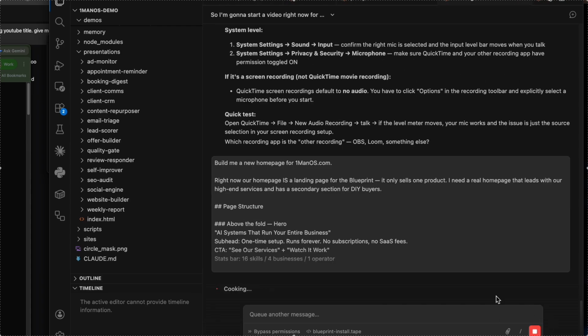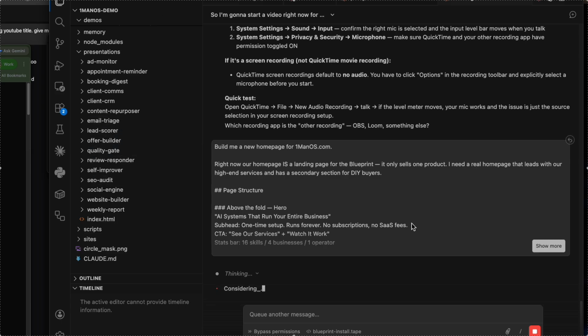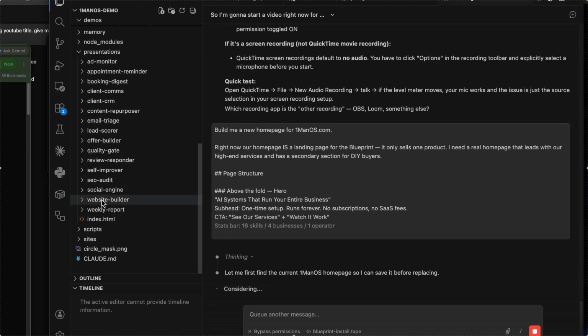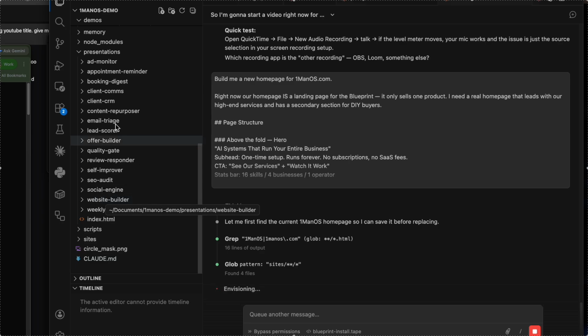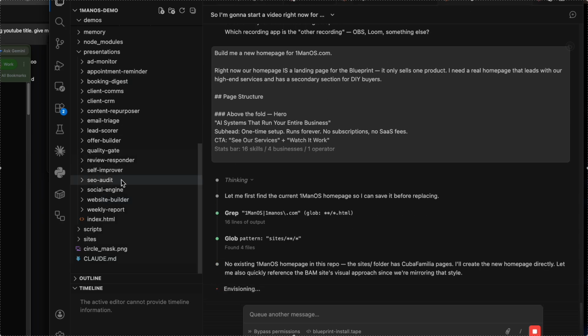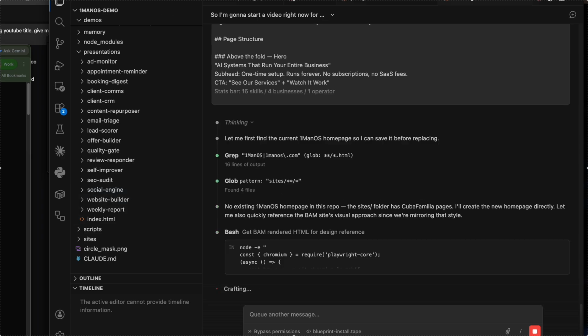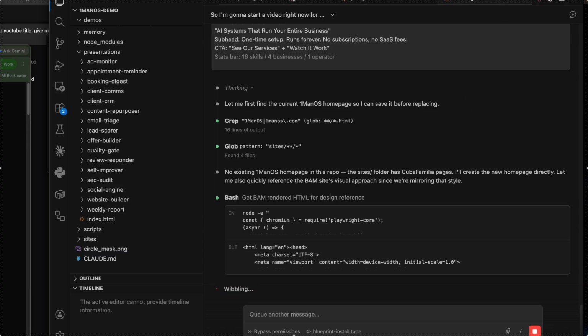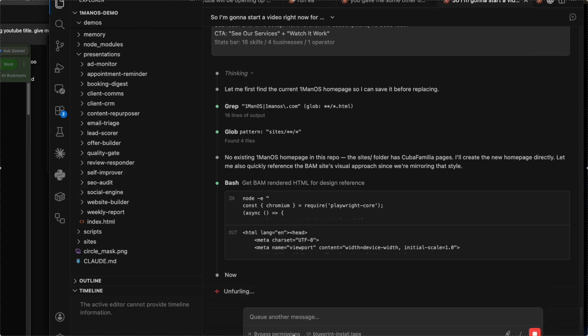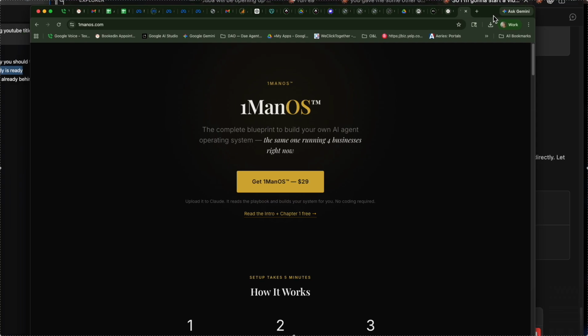Each one of these, I was thinking it's gonna do its thing, but each one of these has been worked on like crazy. This is not the way it came, of course. I had to go in here and literally spend hundreds of hours working on self-improvement loops, working on quality gates and things of that nature. And this is new because I've done this. I worked on this for about a month, basically nonstop. And right now it's 6:42, but I've been up since 5. If you look at my earlier video, you'll see that. And I've been working on this One Man OS.